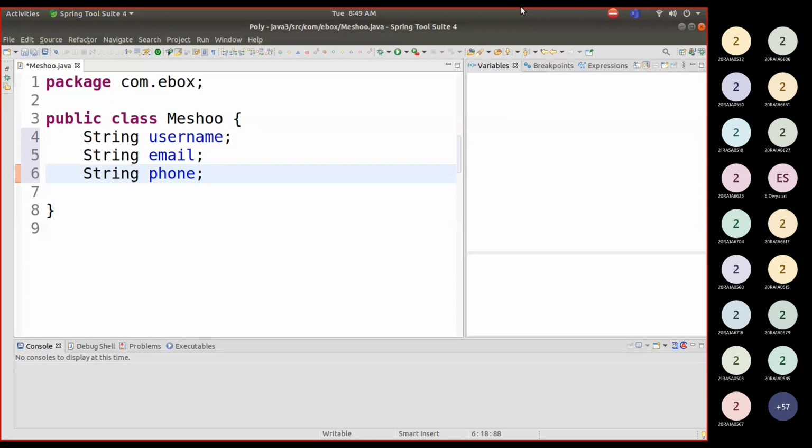Maybe there is something called password also. So string password, correct? So these are the fields that generally will be present when you are signing up. After you sign up, you have username and password. If you enter username and password, it will log into Meesho, or you can log in via Facebook or via Google or whatever, right? They will also do the same thing, correct? They will just authenticate you as a user.